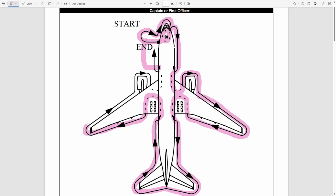Okay, so this is the route that the pilots are supposed to follow during the exterior inspection, something that we call the walk around, because we walk around the entire airplane. So this is the route, finishing here on the left side of the fuselage. When you finish here, you go back to the stair and you go back through the first door, or if the first door is not open, you come back and you enter again through the second door.